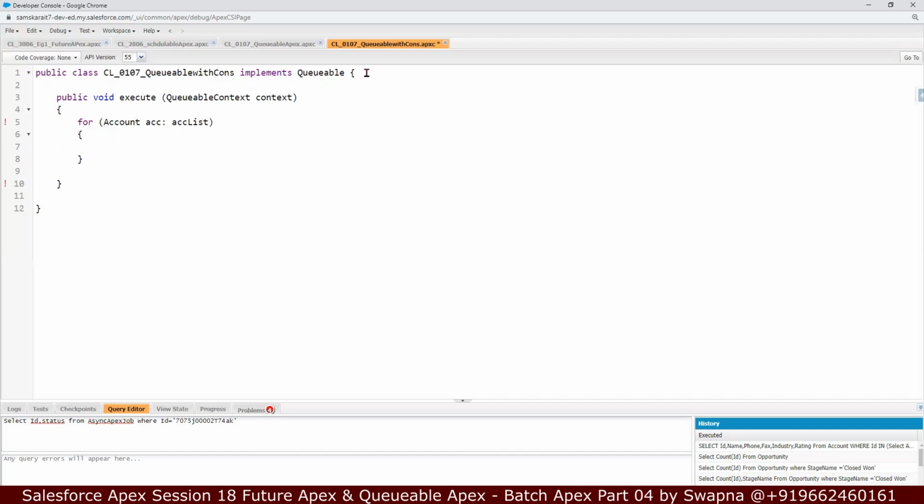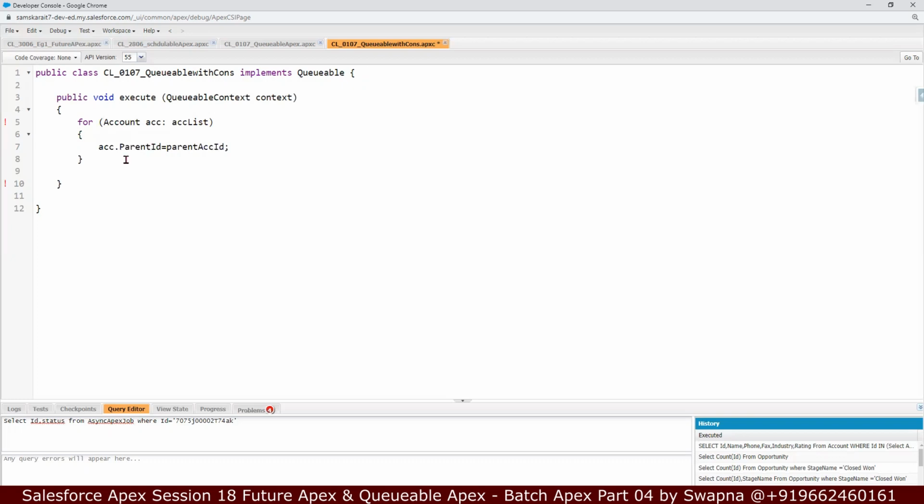Inside this I wanted to update acc.ParentId equal to, I cannot hard code that ID here, right? Let me pass it from the outside, parentAccId.